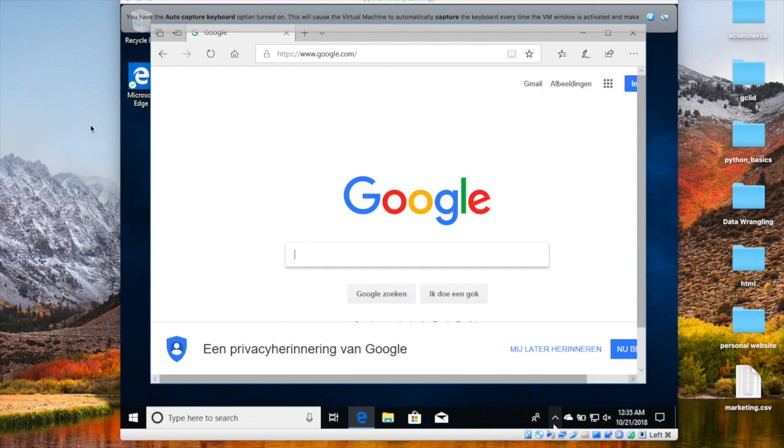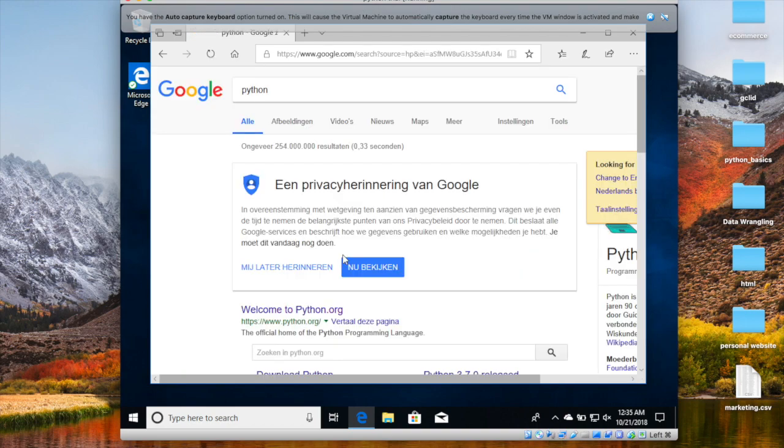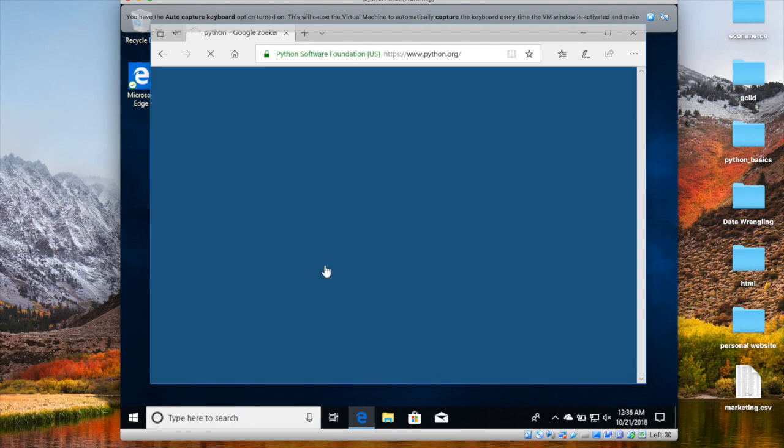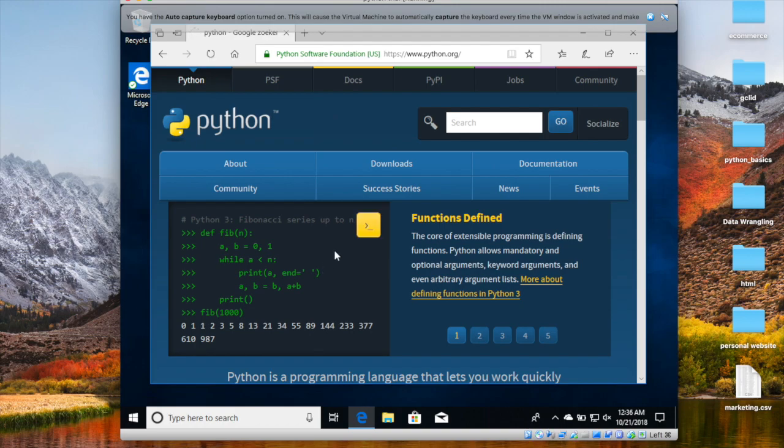Since I have a Mac, I'm using a Windows 10 installed VirtualBox to demonstrate how to set it up. Let's go ahead to Google and download Python 3. Now, if I Google Python, then the first link that I would get is from the Python website. So here we can go to python.org. Once you click on it, go to downloads.